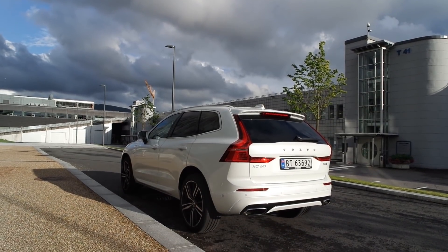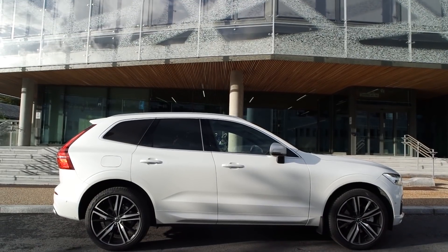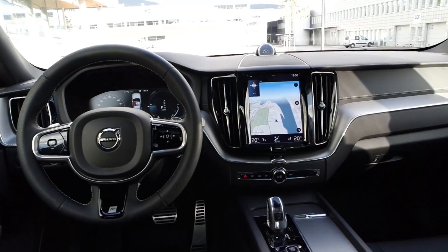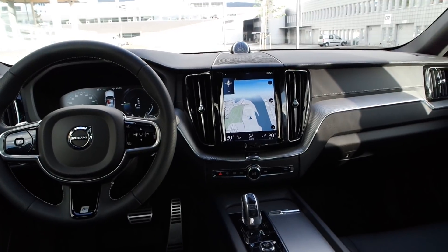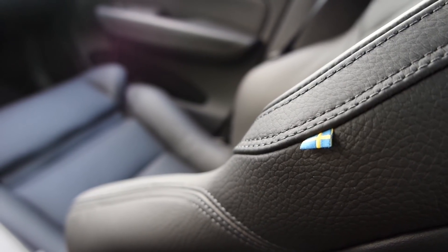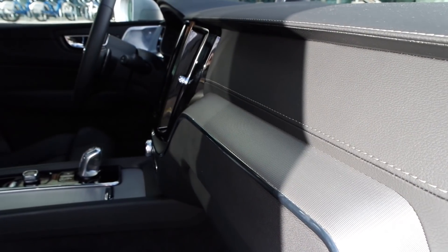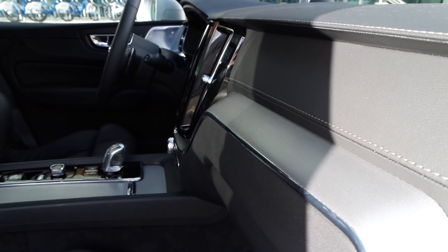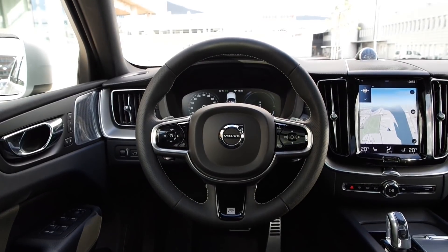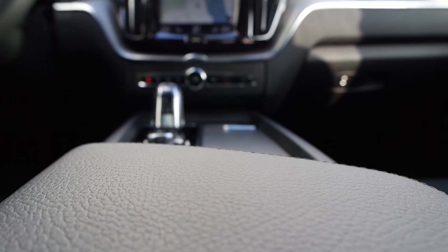The front end is cool and distinct, different from the 90 series cars. Even the rear I really like, with the tail lights now extending all the way into the license plate holder. Looking at the car in profile, you see it's lower and a bit more sporty than both the old car and the new XC90. The big selling point of the XC60 is the interior — they've taken the 90 series style and made it smaller, but still kept the quality, the design, the materials, and the elegance. This interior is second to none, better than Mercedes, Audi, and BMW at this price point.